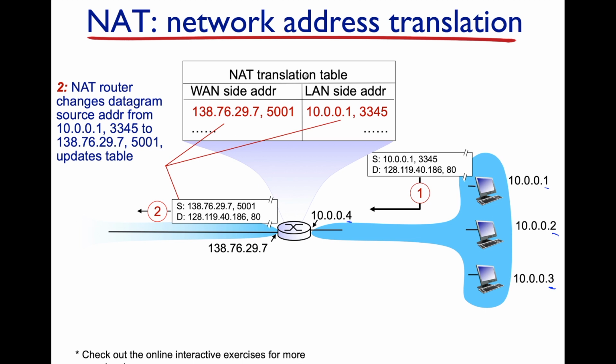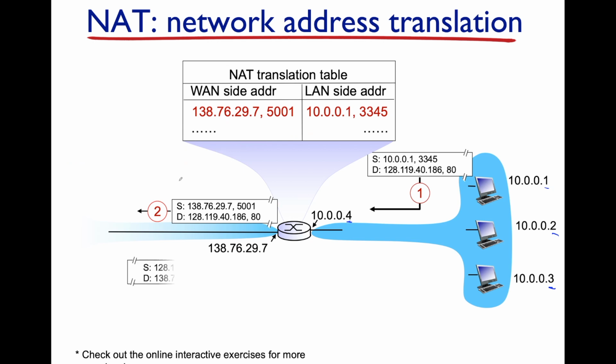Okay. An entry has been written in the NAT translation table that has on one side the wide area address and port number, and on the LAN side of this table has the private domain IP address and port number. Okay, so this entry is going to be used to look up how it's going to rewrite for subsequent outgoing packets as well as for incoming responses, the inbound direction. So let's take a look at that.